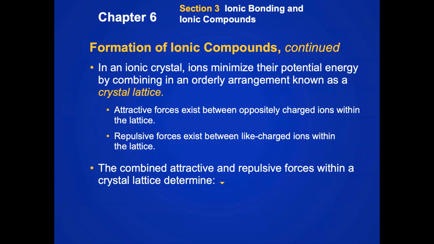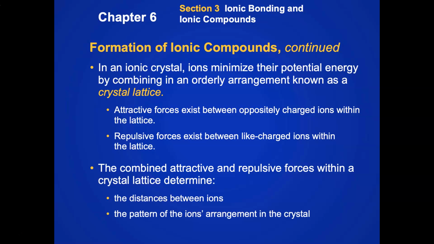Okay, so that brings us to this idea of a crystal lattice. Now, ions organize themselves into a lattice, which is a really highly ordered network that ideally separates negative and positive charges from each other so that they're at optimal distances, if you will. And what we see is this same idea of minimizing potential energy by creating the most orderly arrangement we can.